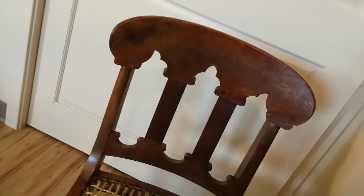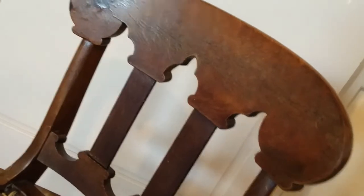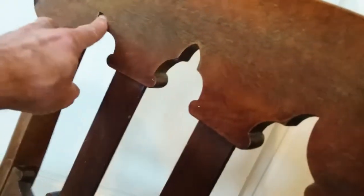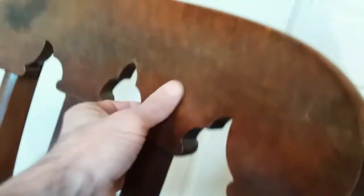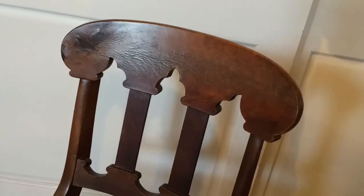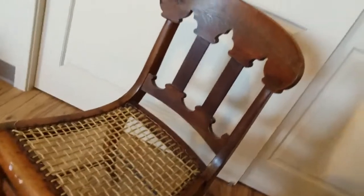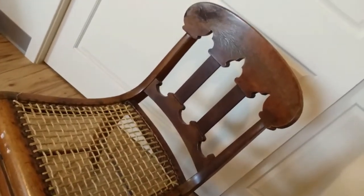It's not something you're going to see all the time. I would probably date this back to the early 1900s. All up in here I've noticed this is hand carved, and it actually has a veneer — some kind of cherry veneer, because the wood underneath is different. Really well thought out, and I'm sure some Antiques Roadshow type person could tell me more about it, but it's been something I've really enjoyed using through the years.